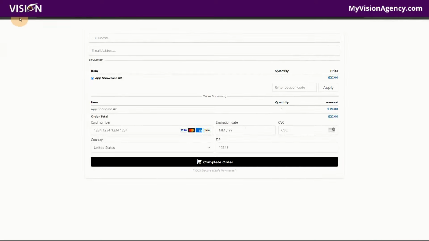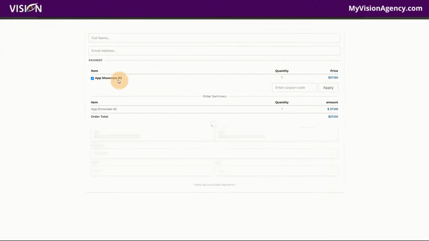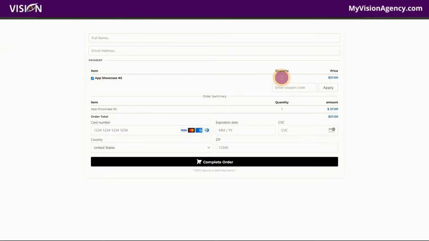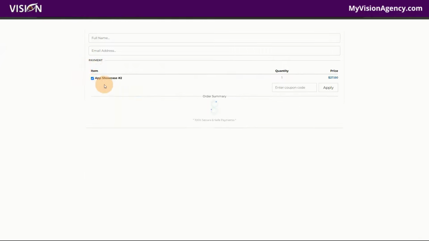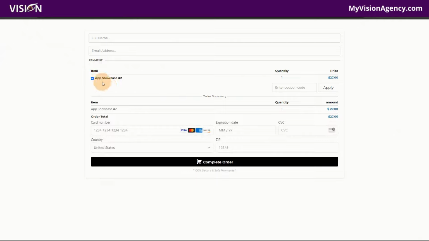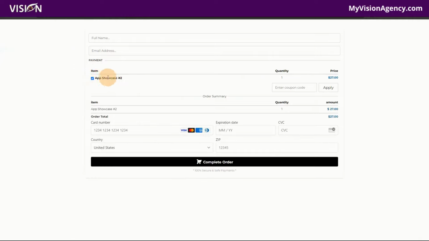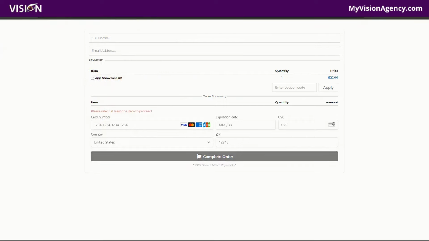Let's go ahead and refresh, and you'll see now they have this option here, right? Actually, the quantity should change, but I think, oh yes, that's what it is. It's not the quantity, it's the selection. If we had multiple products here, then in cart mode, they would be able to select multiple products, but we just have one. That's why it didn't visually make sense to me.